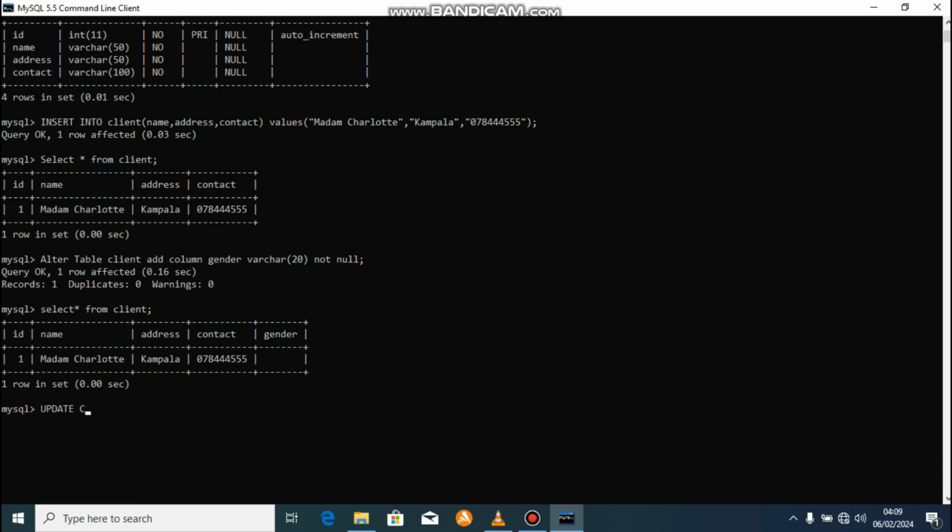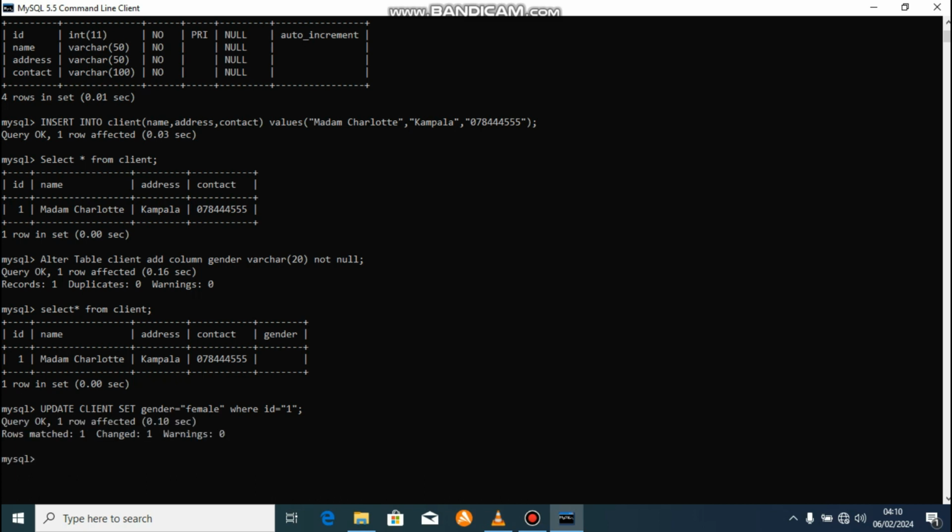update client, set column name. What is the column name? Gender, is equal to male or female. It is female, so you say female, where primary key is equal to 1, terminate and enter.